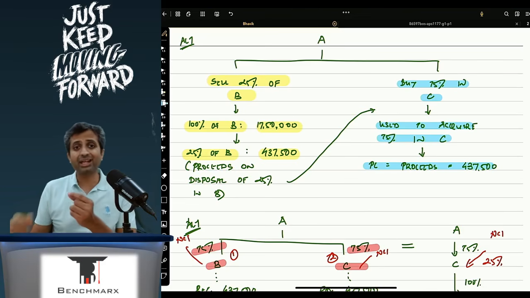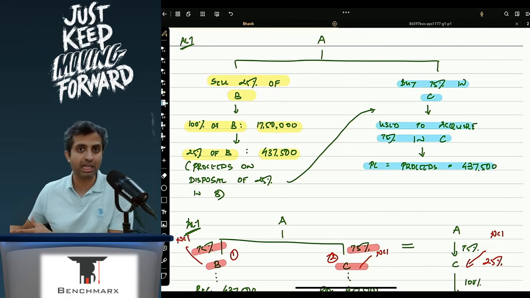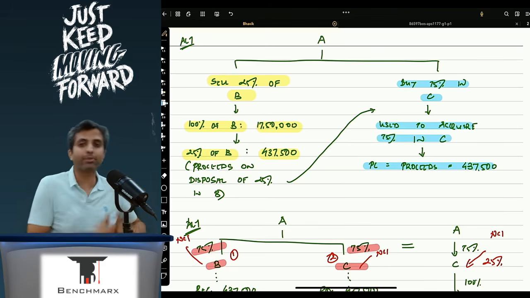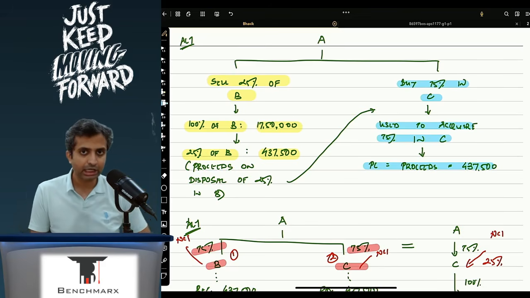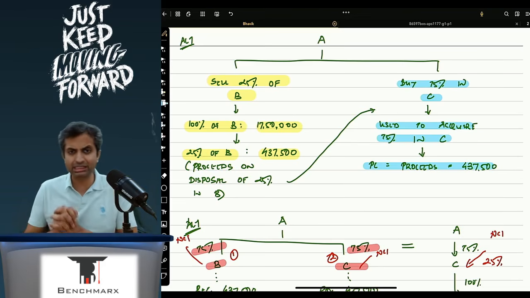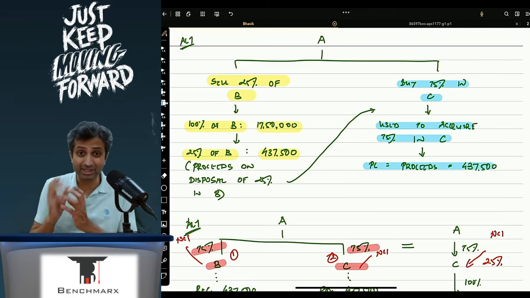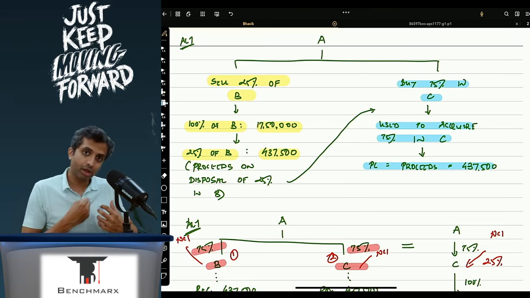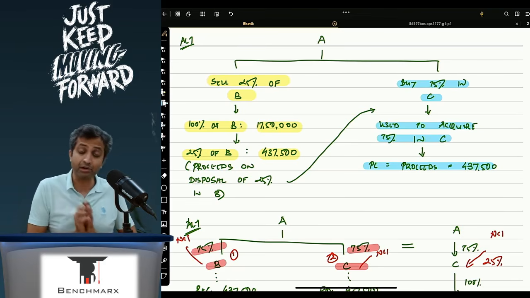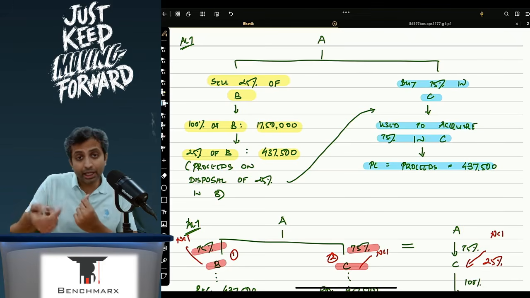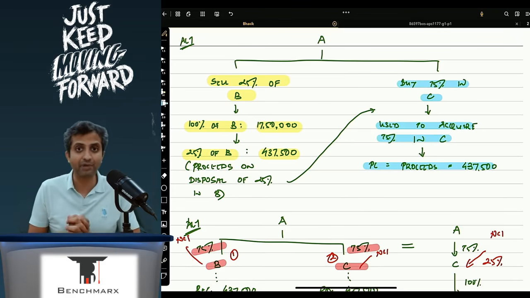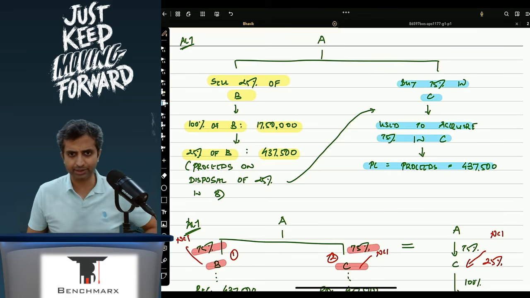The money that I will hypothetically get if I were to sell 25% of B is the exact money I'm deploying in C. It is like saying there were owners in C. Let's say hypothetically we call them Mr. C. Mr. C wanted a 25% stake in B, so Mr. C would have paid 437,500. Then A wanted a 75% stake in C Limited, which would have also cost 437,500. And hence these were the two missing amounts in the question.